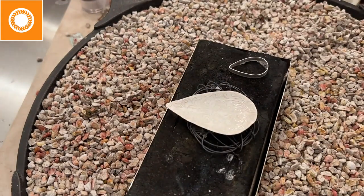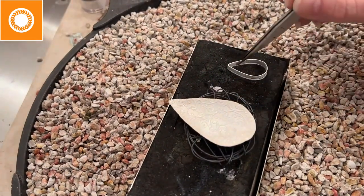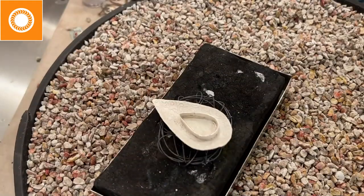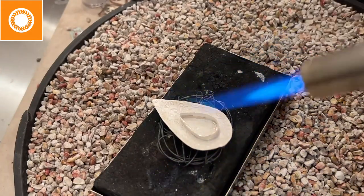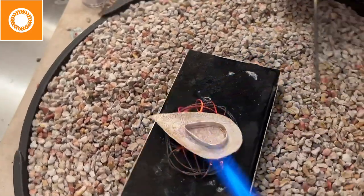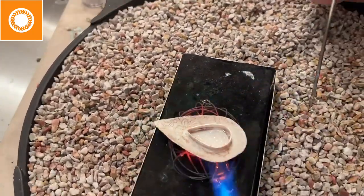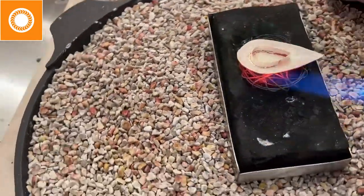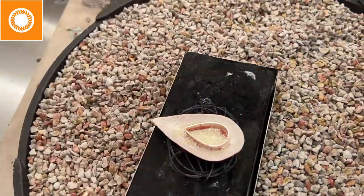I could weld the bezel in, but I don't. I like the join and cleanness of solder on this, so you'll see in my pieces I use soldering and welding together a lot. Notice that I put this on a nest to bring heat from underneath. I put quite a bit of solder in because I wanted a really good joint — I put it on the inside of my bezel so it doesn't spread on the outside, and the inside will be hidden by my stone. Watch that solder flow — it's the best thing in the studio.